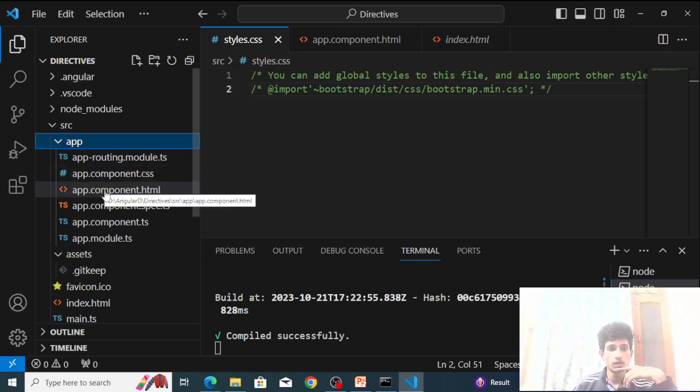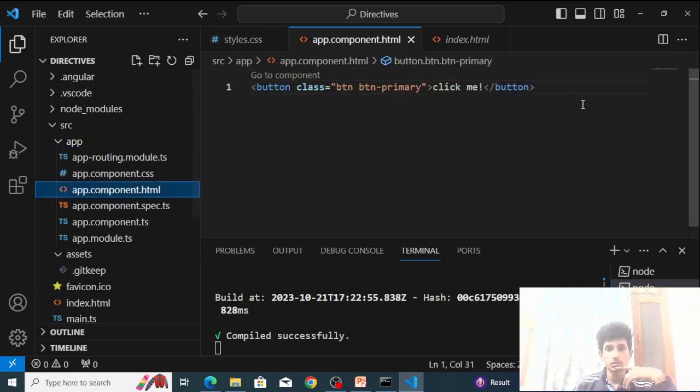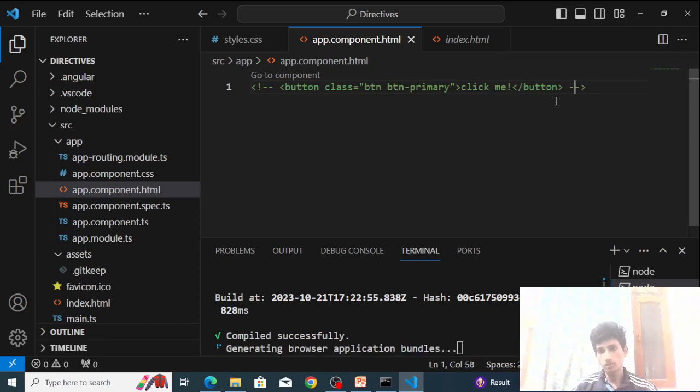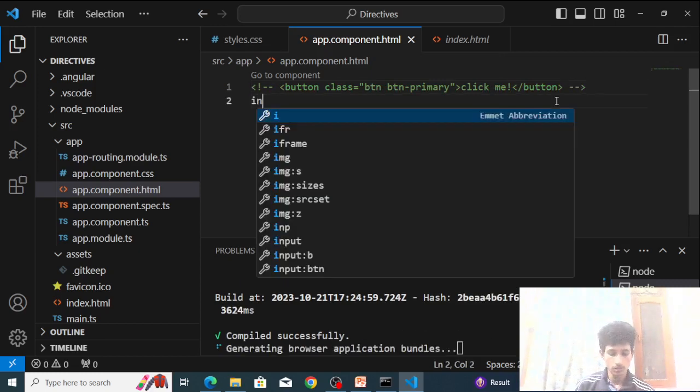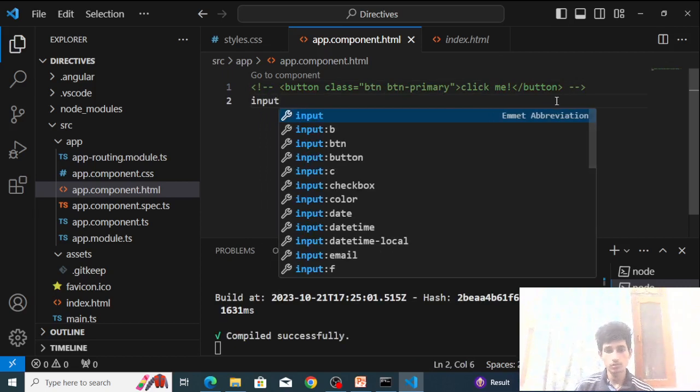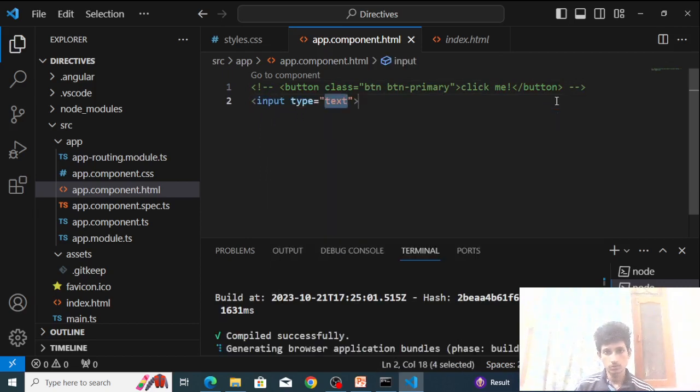I will choose my component.html file. Right now I will comment this one, and I will use an input field. I will write input, execute this and switch to my browser.